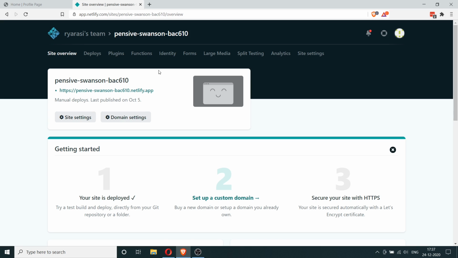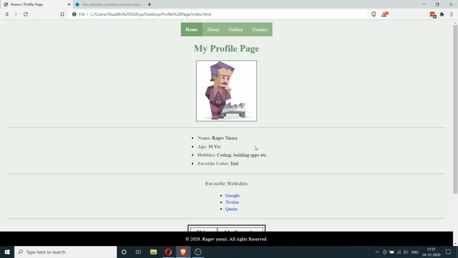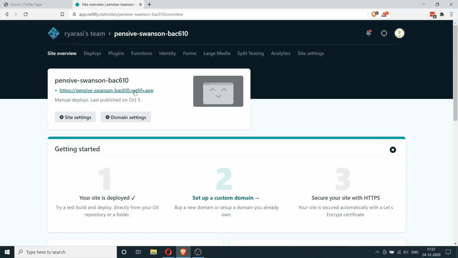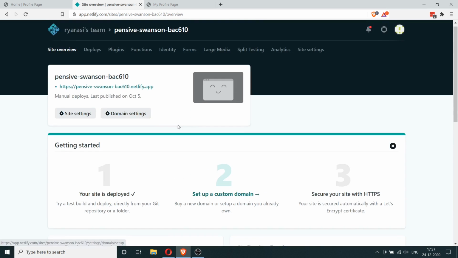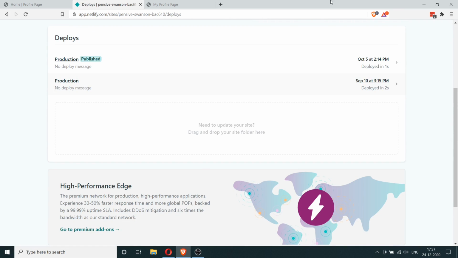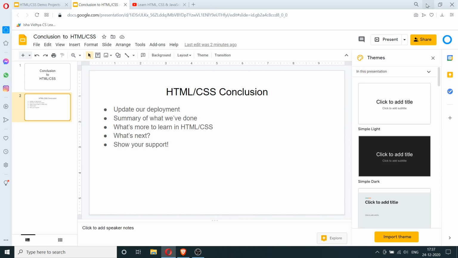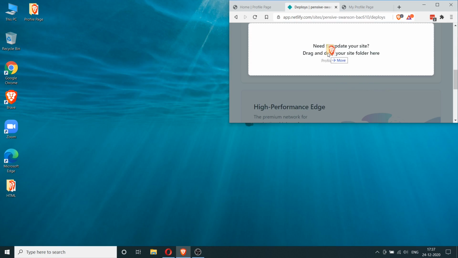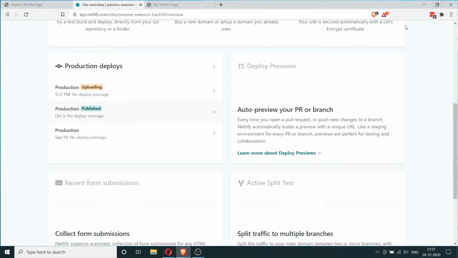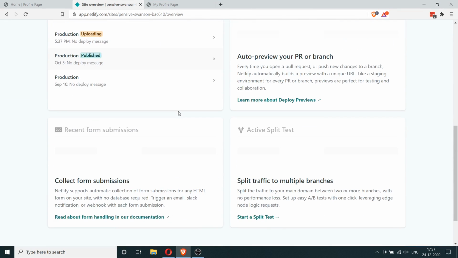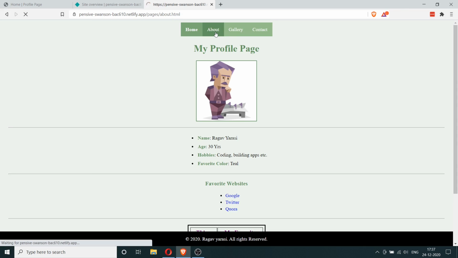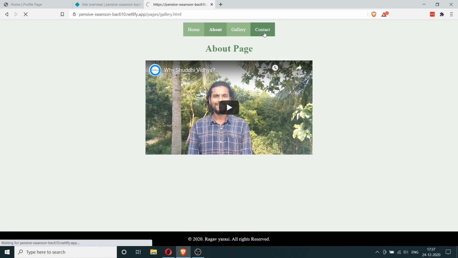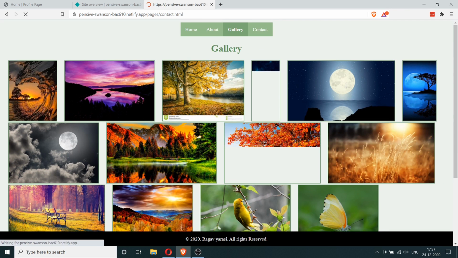So first, let's go to Netlify. So this is our current website. In our Netlify, we have this link, which is where we've deployed our earlier version. So this is what it looks like. So what we're going to do is we're going to simply go to deploys here, and we're going to drag and drop this folder in here. Okay, so once we do that, it should have updated. Yes, so it's updated now. It's very quick. So now our website is fully available.